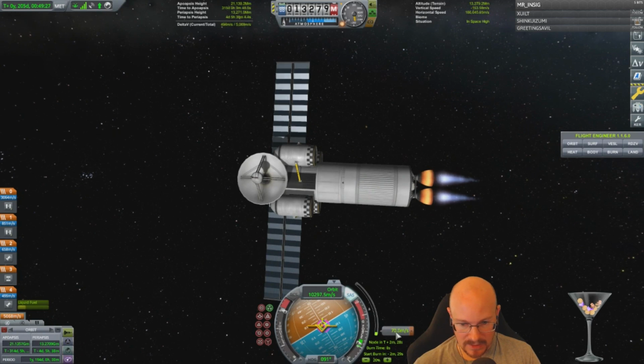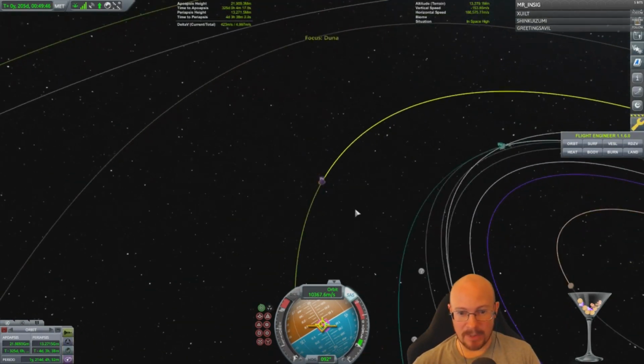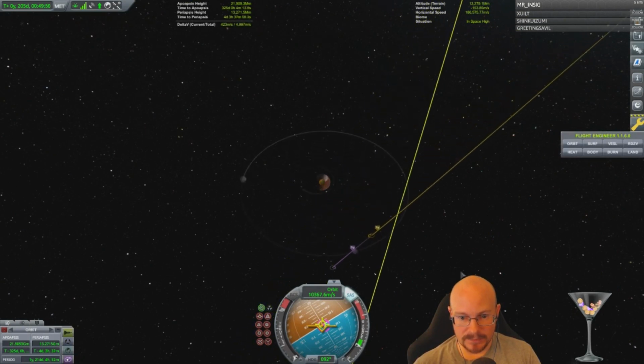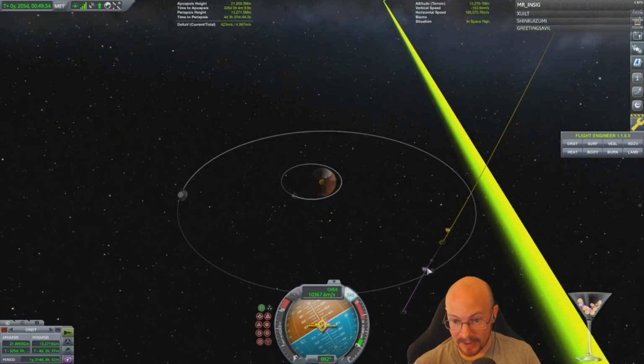8, 7, 6, 5, 4, 3, 2, 1. Okay, all right. Do we still keep our icon counter? That's what I want to know. I did. I got my icon counter.